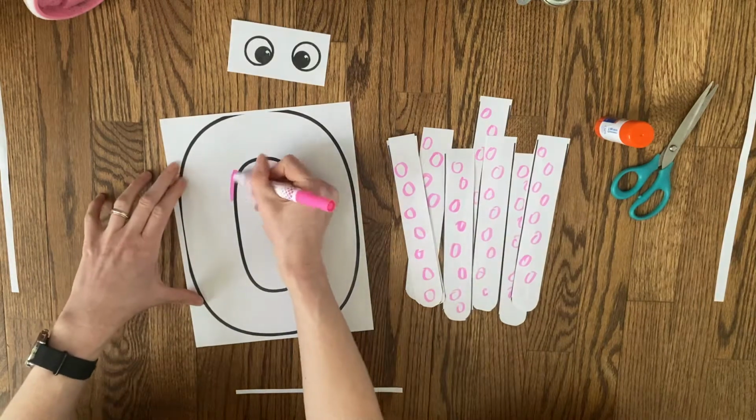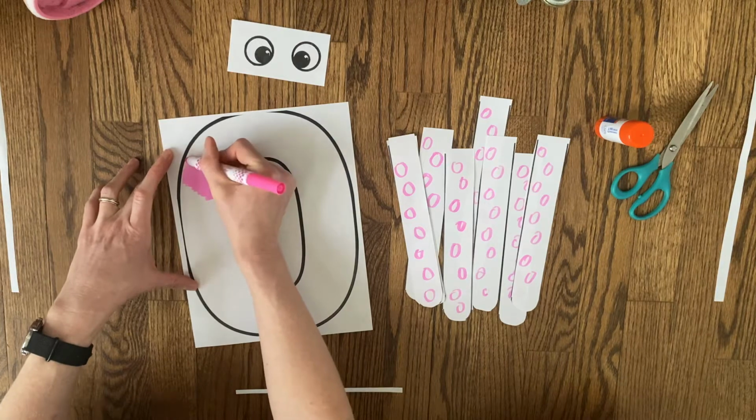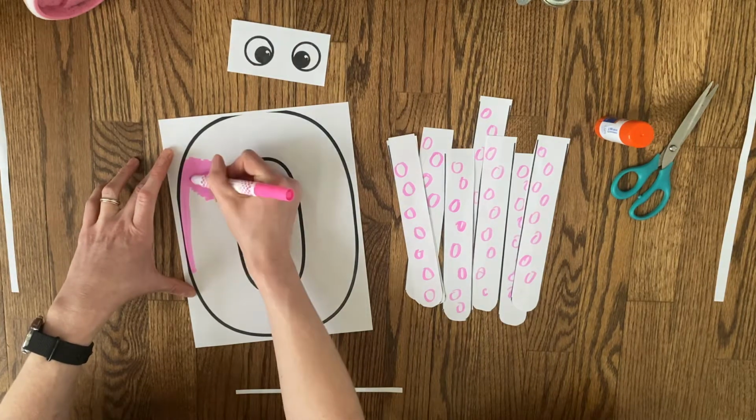Oh, while I have my marker, I'm going to go over here and color the big letter O. I'm going to color it pink because I don't know why. Octopus, I feel like octopus have a lot of different colors and it's just going to match his little suckers on his feet.